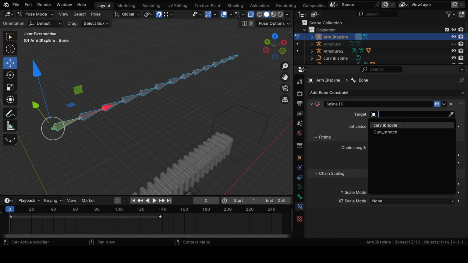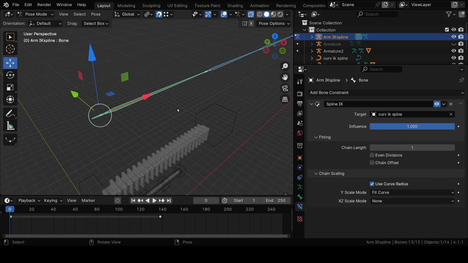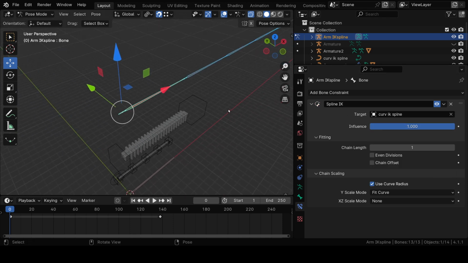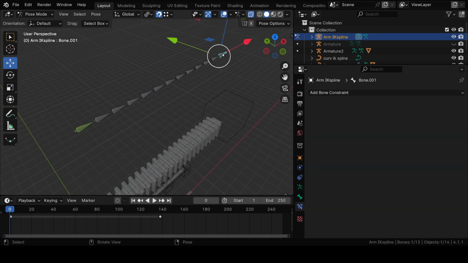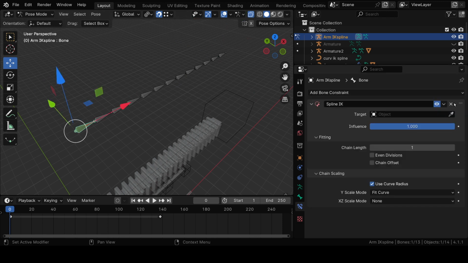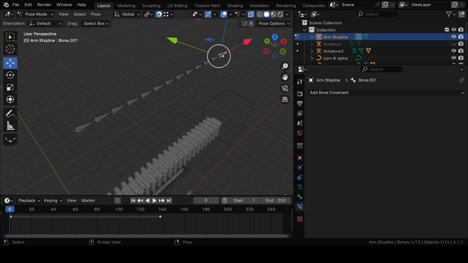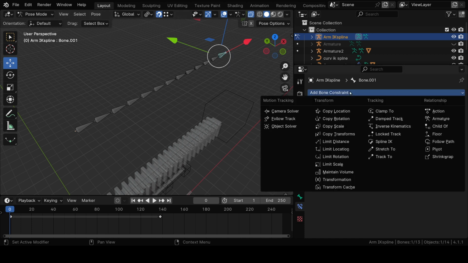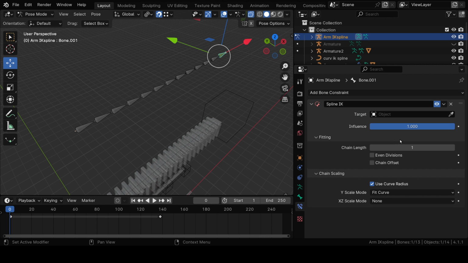Now here in the field I have to choose this curve IK spline. It will show up like this only. Okay, sorry. I have to select the end bone only for IK spline. So I have to delete this one. I have to select the end bone after adding the subdivisions for the bones, and then go to bone constraint in the pose mode and choose spline IK.